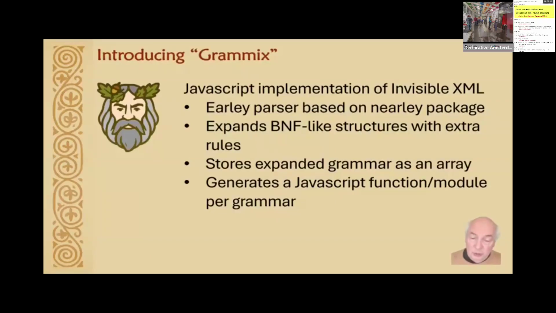It will then store this expanded grammar into an array, and this array will then be used within a JavaScript function or module for this grammar, and then it can be used to parse the input values.